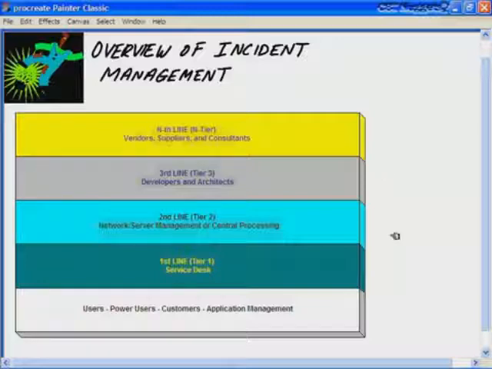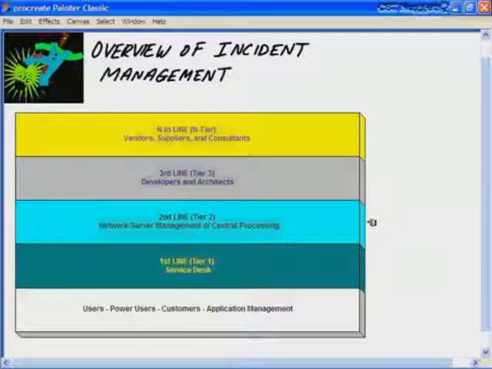This next diagram gives you a sample of incident management, and I've done this as a vertical process from the bottom up, but this can be a horizontal or a vertical process. We can see this is a vertical process here, and we'll talk about the differences as it relates to escalation of incidents in a moment. But again, at the bottom we have, of course, our customers, our users, our power users, our corporate application management. And then from there, it's going to move in the incident management process to the first line or the first tier. Again, this can be vertical or horizontal, and that's our service desk, which we've discussed in detail earlier in this CBT nugget.